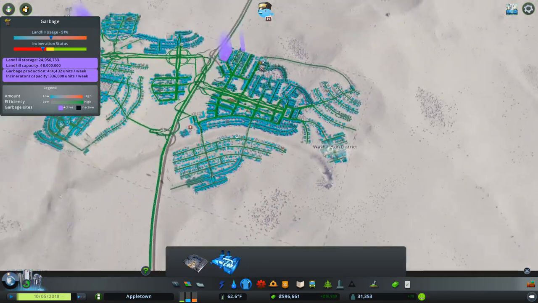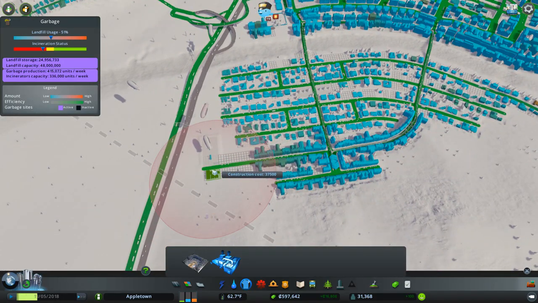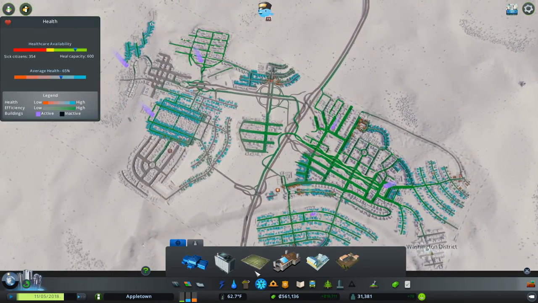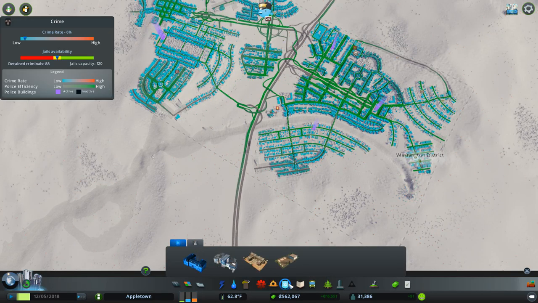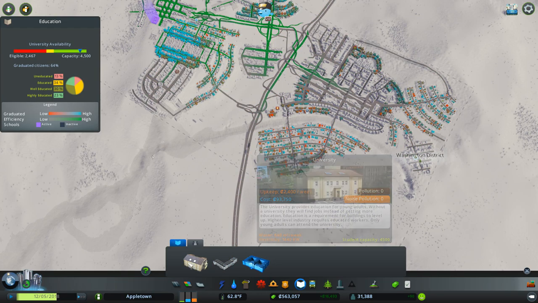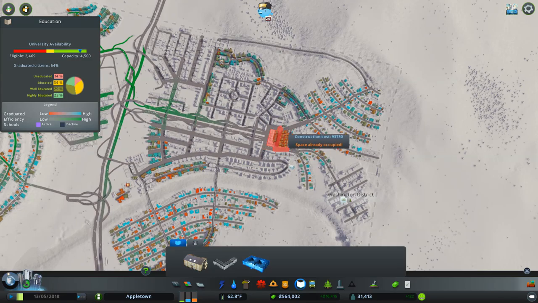Incineration status is dropping down. That is not good. They're spread out. We don't have one up here. Let's put one opposite the blimp station. You guys can look at that. Healthcare is fine. Fire hazard, yeah, not bad. Crime's okay. Schools, education isn't great.